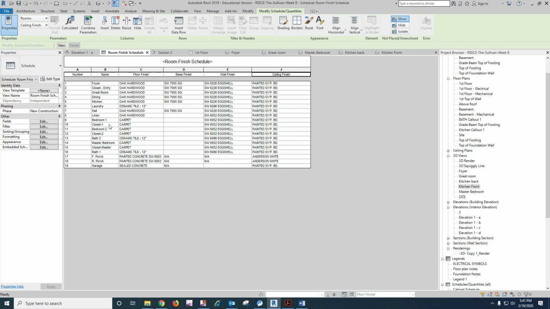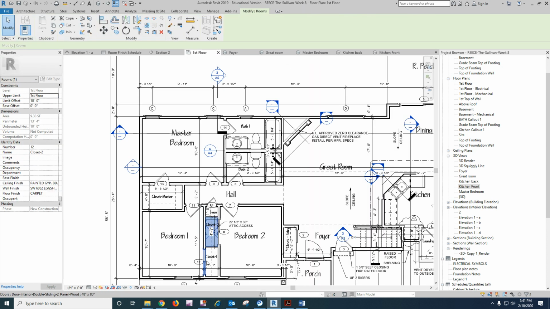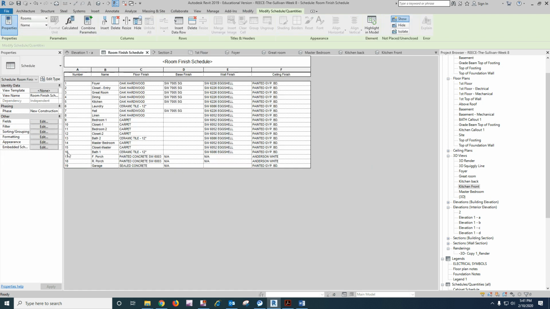And if you click on a room name in the first floor, it highlights that room in your floor plan. Okay, so that kind of helps you see that. Now I added my finishes from the finishes document that I'm giving you.